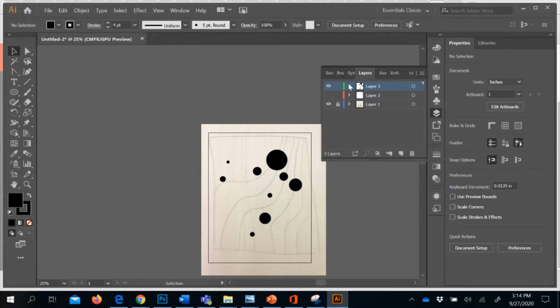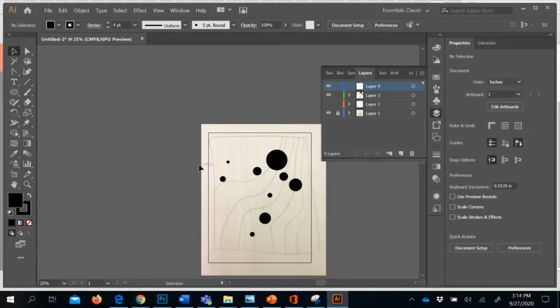But there's layers within layers in Illustrator. So everything you draw goes on its own layer or sublayer. Right now I'm just drawing these circles all on the same layer, but I can actually go in and remove some if I need to, or turn some of them off temporarily. I'll do my circles all on one layer.